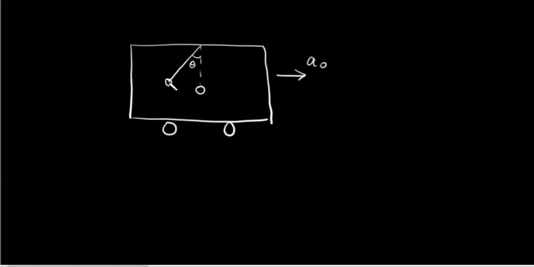So here, if we draw the free body diagram of mass m, what will be the forces? Let me draw it here. The tension force will be in this direction, T. Mg force will be in this downward direction. And the pseudo force will be ma0 towards the left direction. This time I am taking the pseudo force towards left because the acceleration is towards right.